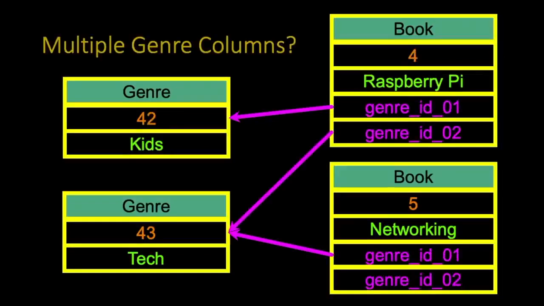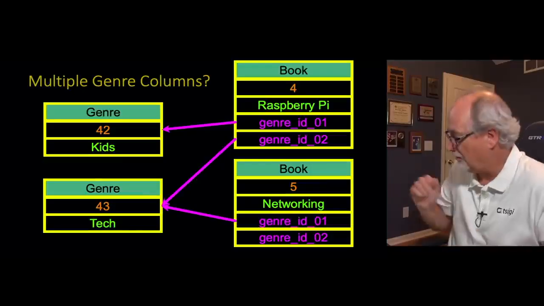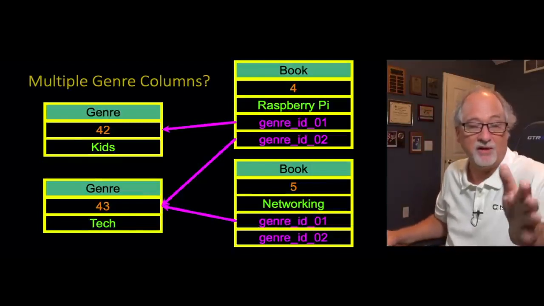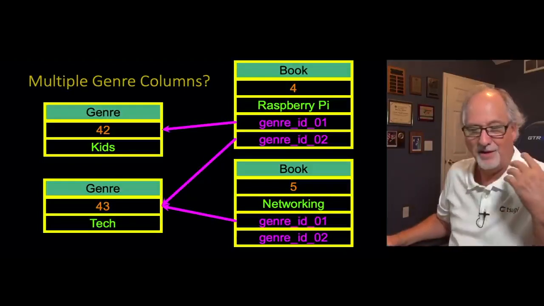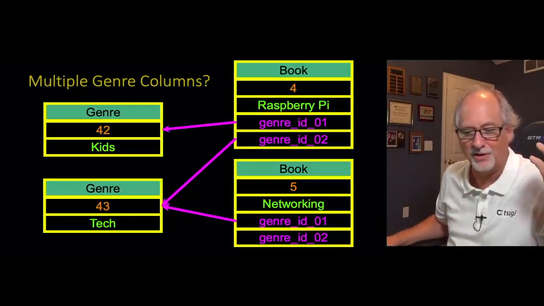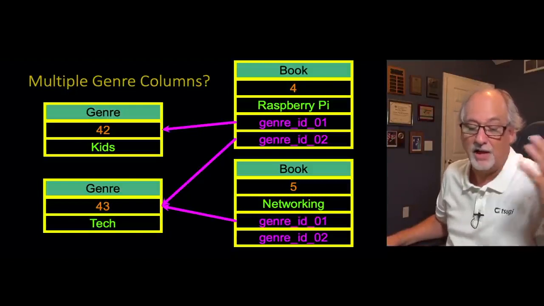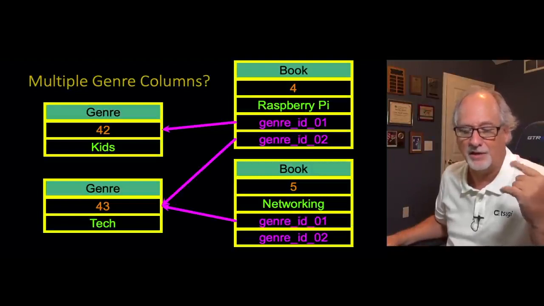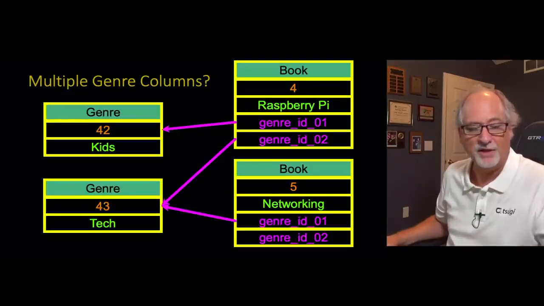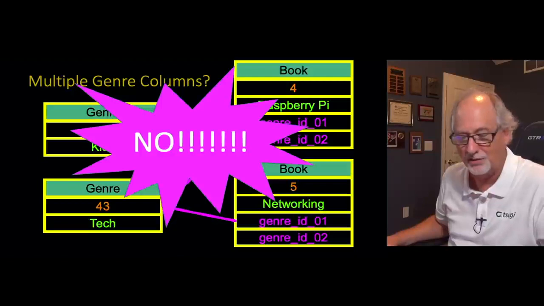Now, this is another moment where it's a warning sign. And you're like, well, maybe we would just have two foreign keys, and how about books are only allowed to have two genres, you know? Maybe one's not enough, but two's enough. Let's make it three. And people who are doing data modeling early in their career, they'll be like, yeah, I'll just make a genre ID 01, genre ID 02, and then later genre ID 03, and away you go. And this is completely wrong.